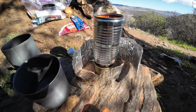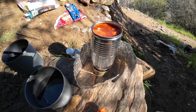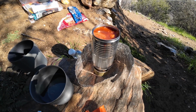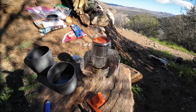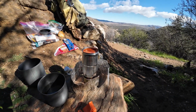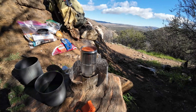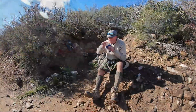I don't know if you can hear that or not, but my chili mac is starting to boil. It's bubbling at the top, but it's not 100% hot yet. I just tasted it, and it's got a little bit to go still. I can't really set it all the way on my Fancy Feast stove because the rock is kind of cockeyed, so. But it looks like it's getting pretty close.